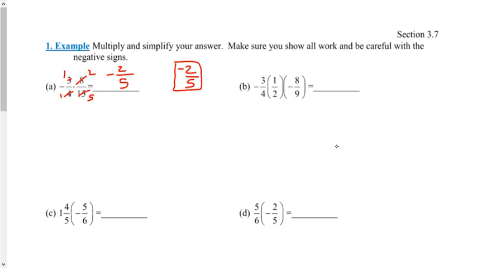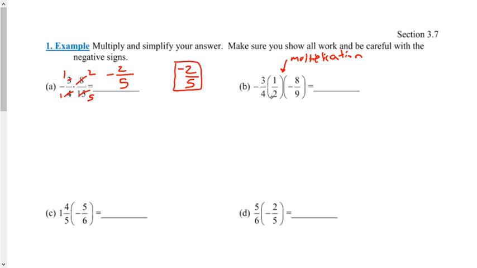Okay. For the next one, I'm going to go through. I see that these are all being multiplied. Remember, whenever we have parentheses like this and there's no sign in between, when they're just pushed right up next to each other, that means multiplication. These terms are said to be juxtaposed. It's called juxtaposition notation. It just means that if two numbers are pushed up right next to each other with nothing in between them, we multiply. That's just pretty standard.